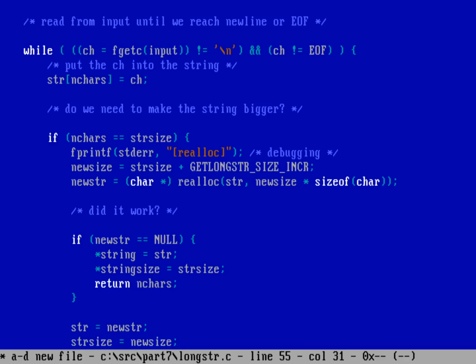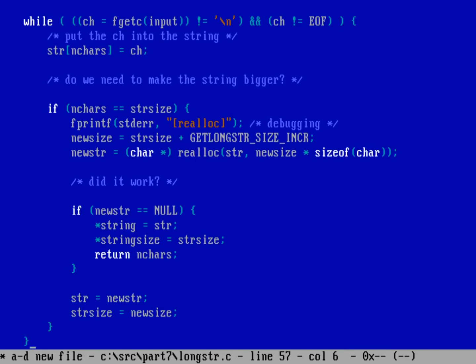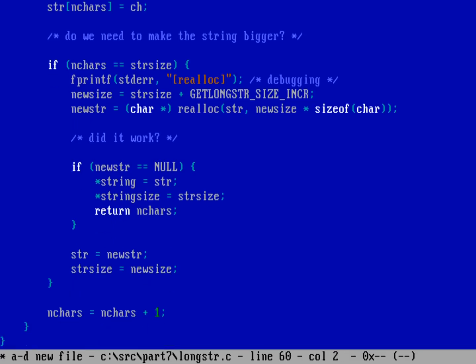That was just a temporary set of variables I was playing with to make sure that I had something to test from realloc. And there's my other if statement. And then as long as I'm part of the while, before I leave that and go to my next entry in the loop to read the next character, I should increment nchars. Nchars equals nchars plus 1. And that's my while loop.